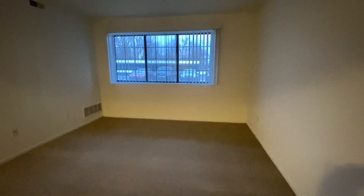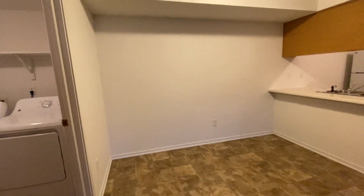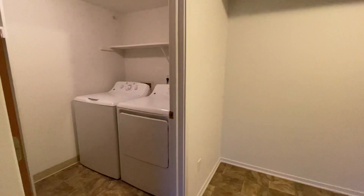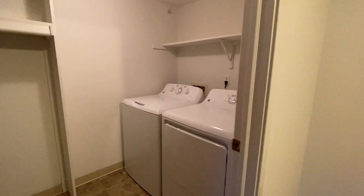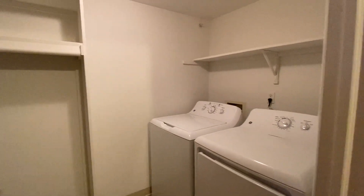Your living room — you do have a lot of room for your furniture. Across from the living room you have your dining room, and attached to the dining room it does have a laundry room with a side-by-side washer and dryer, as well as a coat closet and some storage shelves.